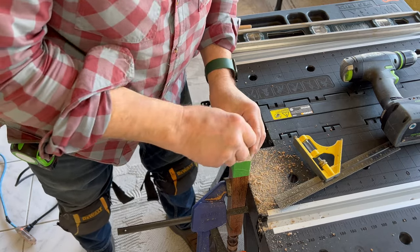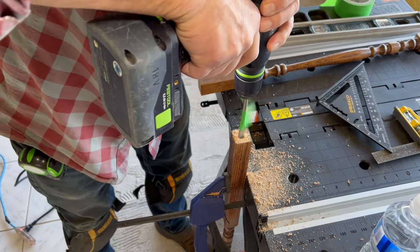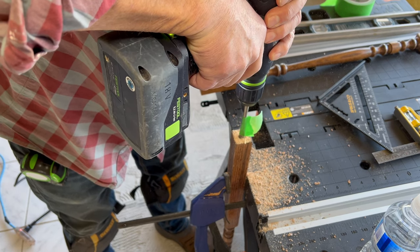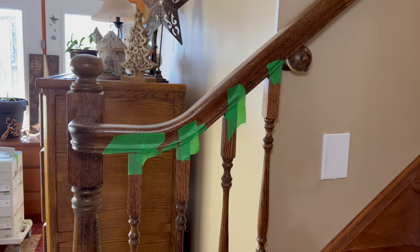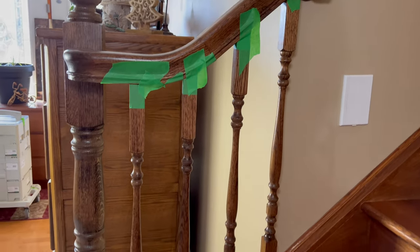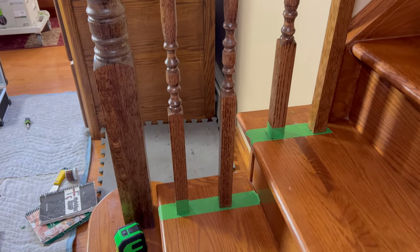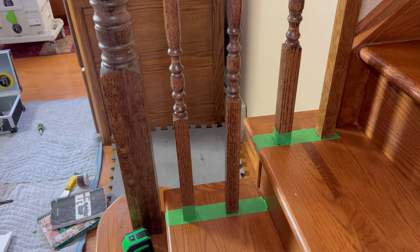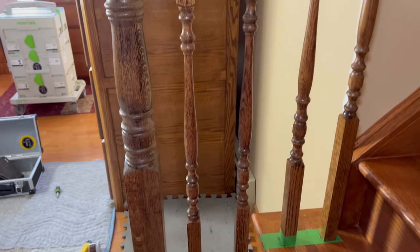We got a 7/16 dowel. That will work good. So we have our balusters dry fit exactly where they're going to go, and we have them marked on the masking tape at the bottom. We've drilled the balusters for a 7/16 dowel. Now we will drill the stair treads for the same.